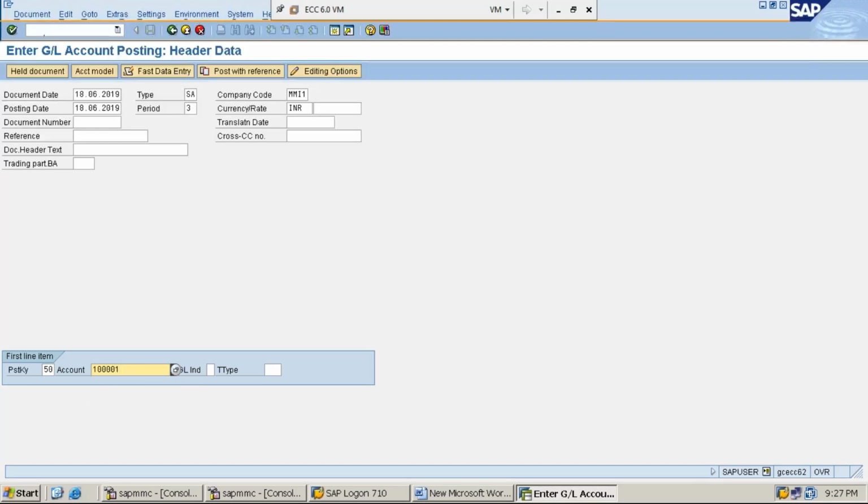See, cash will be lost. Cash is being paid by MMI1. It is paying on behalf of MMI2. MMI1 is paying rent, which means the MMI1 company code will lose the cash. Therefore it is 50, credit, going out. So posting key 50, the cash GL account 1,01,000. Press enter.